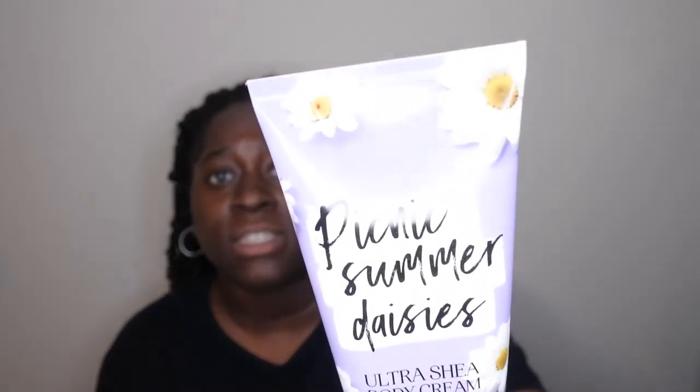Like I said, it's nice and floral, but it wasn't until I read the scent notes that I realized I had pear in it. And that pear really softens up that floral and makes it nice and bearable for me anyway, because I'm not really a big fan of floral. So if you all are looking for a nice summertime scent from Bath & Body Works, I would highly recommend this. I'm surprised at how much I like it, given that I'm not really a floral girl. If you can find this, I'm not sure if they still carry it or not, it's Picnic Summer Daisies, and it's a really great, fresh floral scent. It really reminds you of being out on a nice summer day.